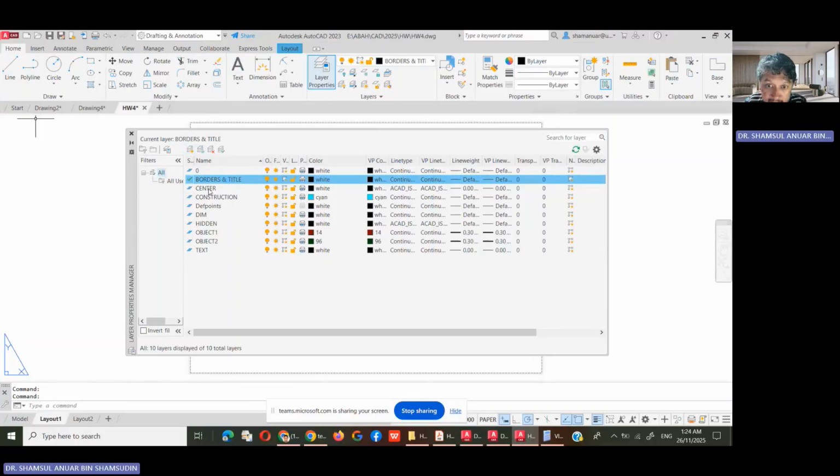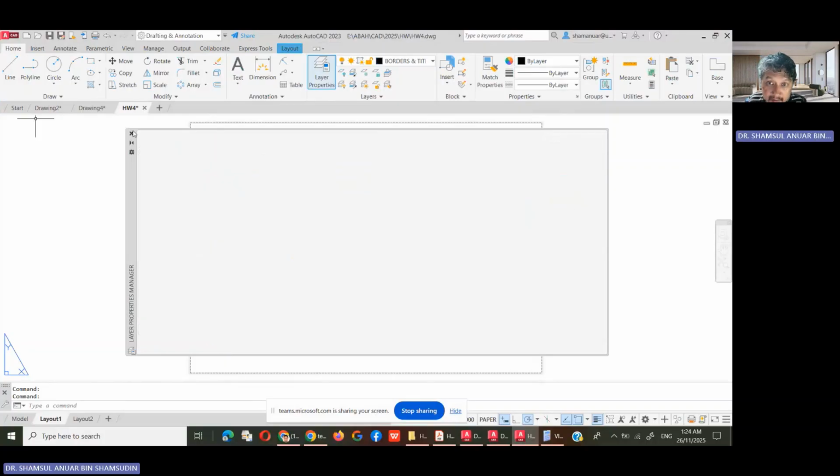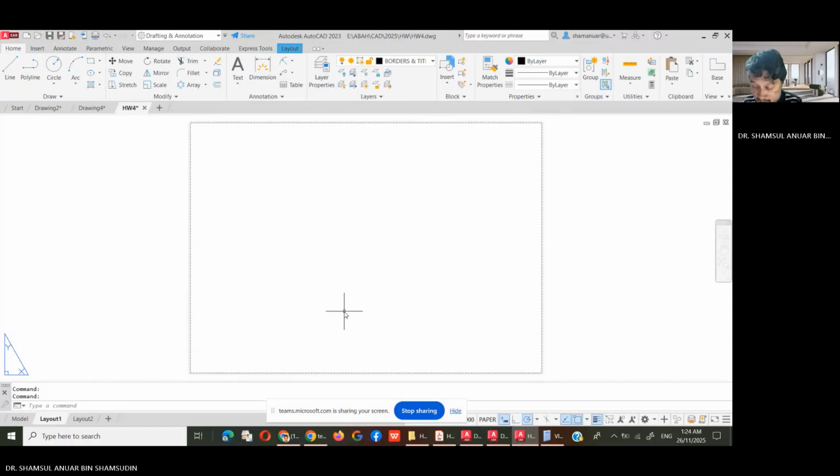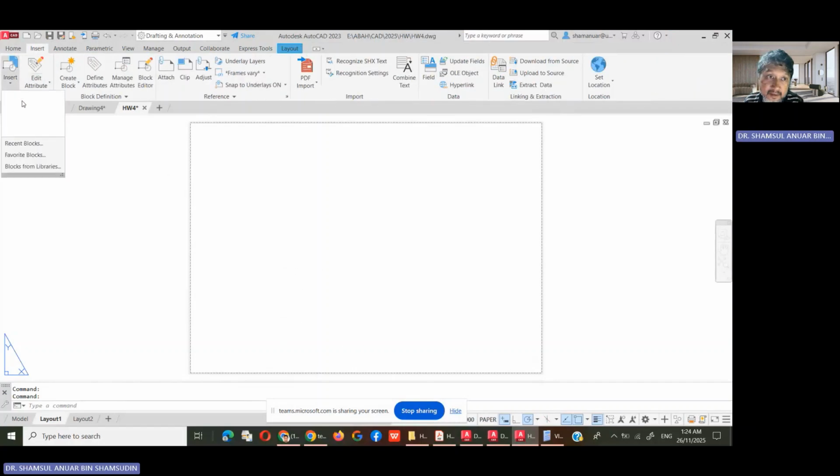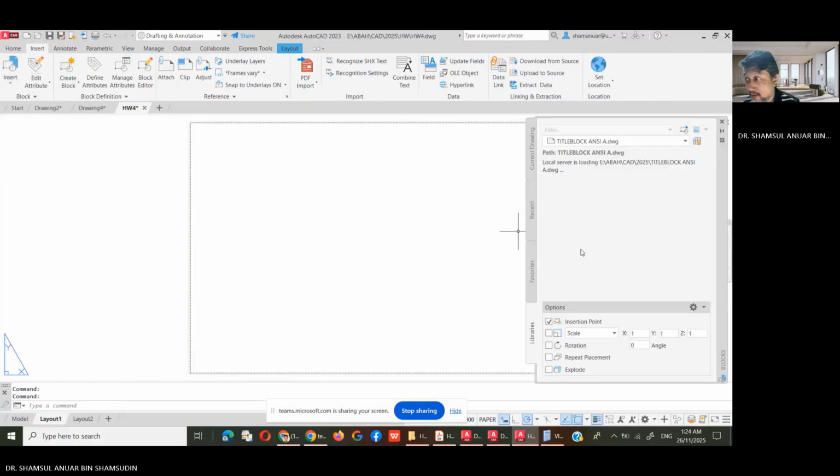Make sure this is correct. And then from here, insert gate from library.